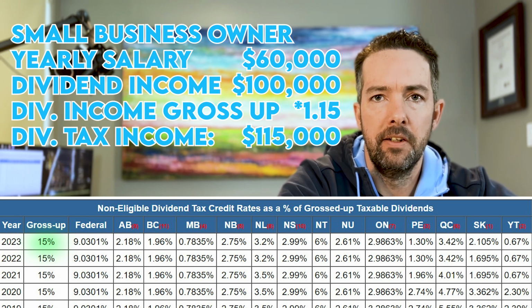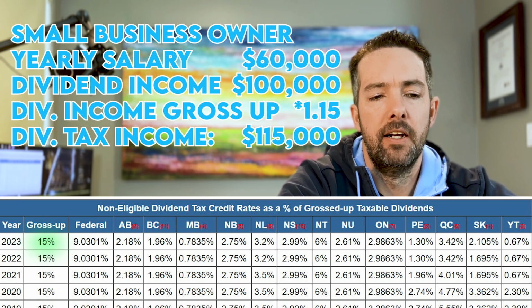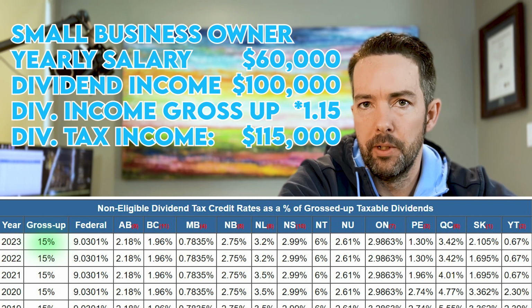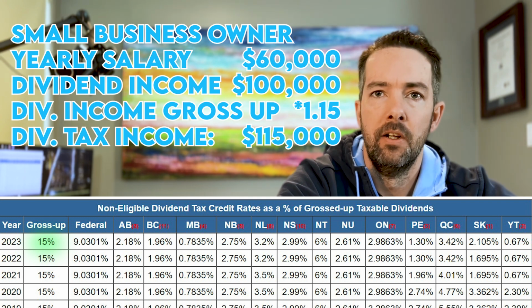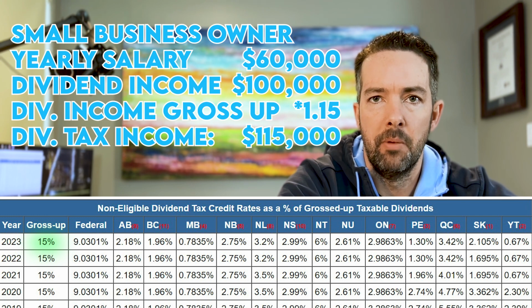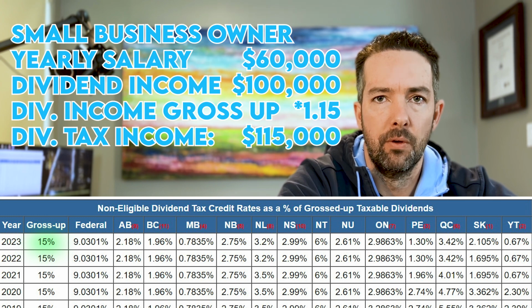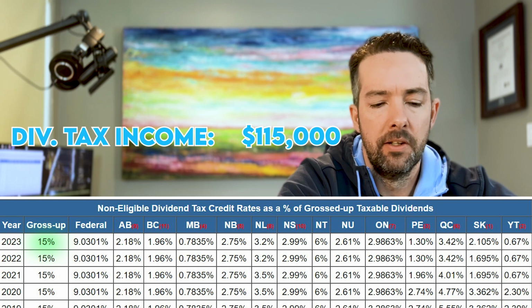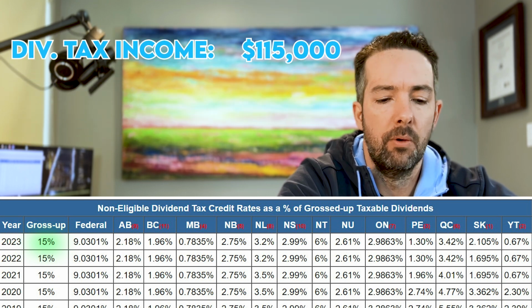But like I said, now we're going to get these tax credits. And why do we get these tax credits? Because the corporation has already paid either the corporate tax rate on that money, or the business has paid the small business tax rate on that money. So this is a way to avoid double taxation for the person and the corporation. I know it's complicated, but that is how it works.